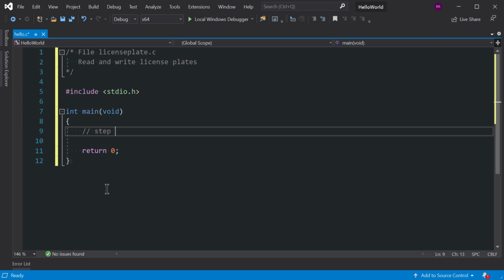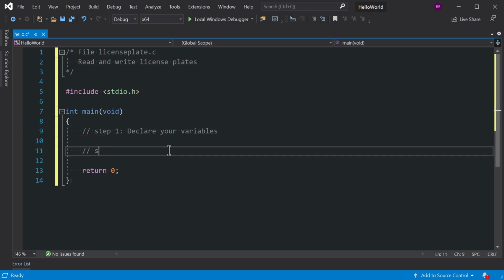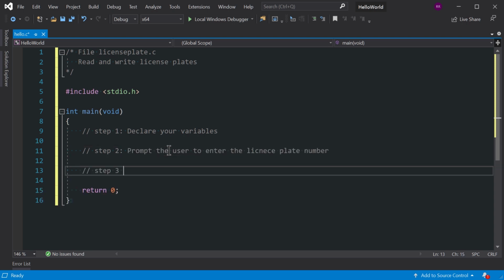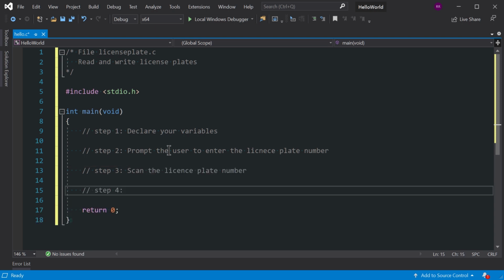Step 1 is to declare my variables. Step 2 is to ask the user to enter the license plate. Step 3 is to scan the license plate. Step 4 is to print the entered license plate on the screen.